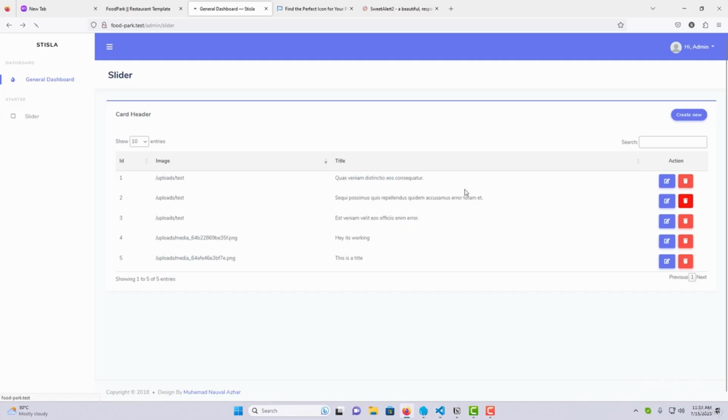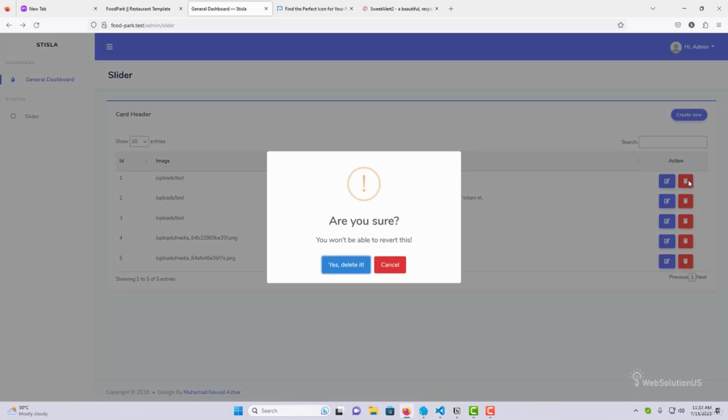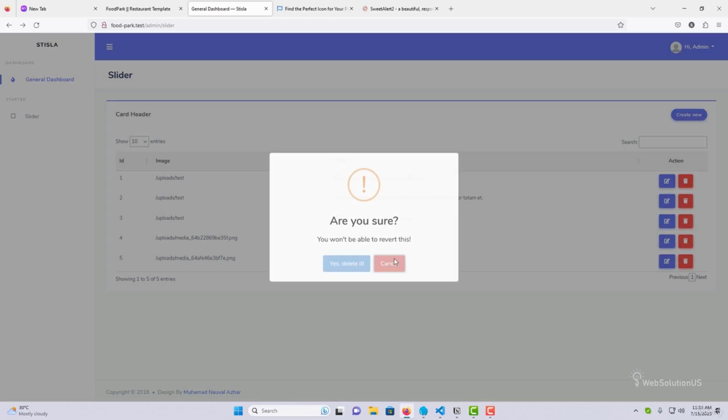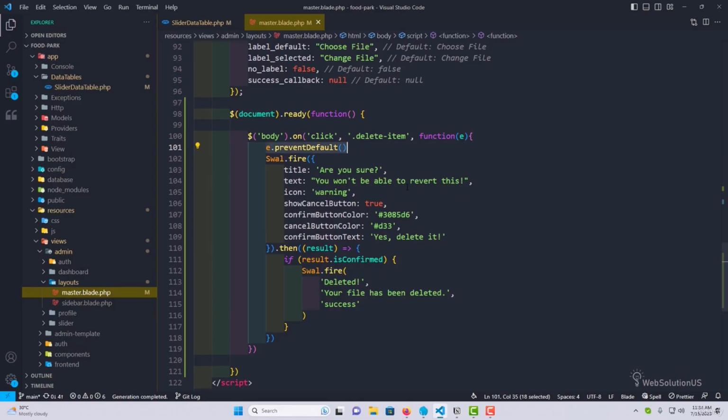Now let's check it out. Let's go here, refresh this page, and click on it. Now we can see our model, but our page is not reloading anymore because we are preventing the default behavior of our browser. Perfect, we're almost done here.